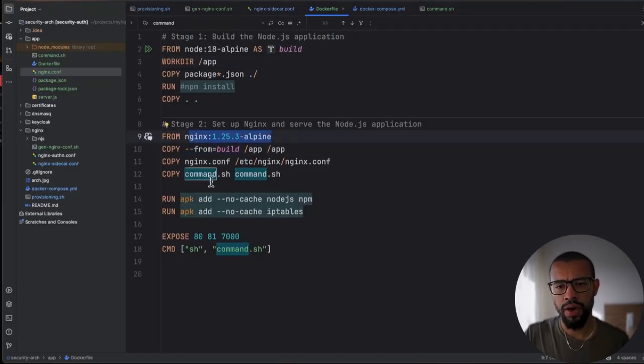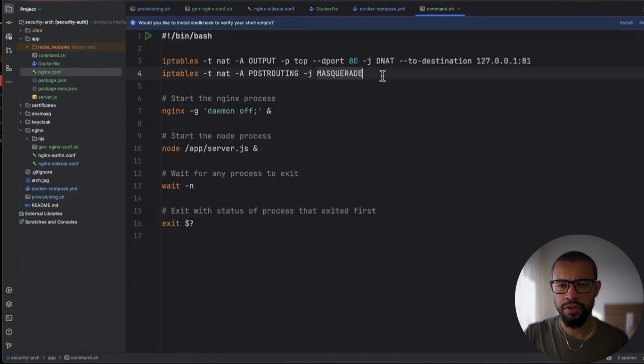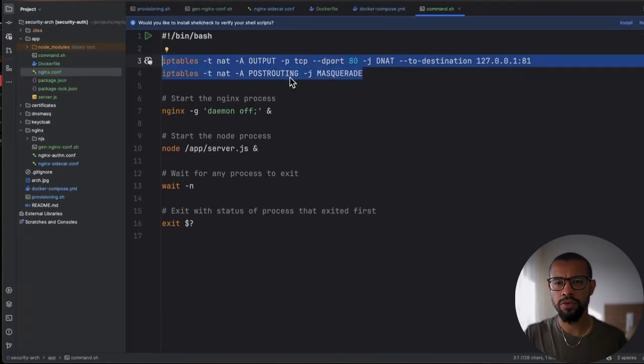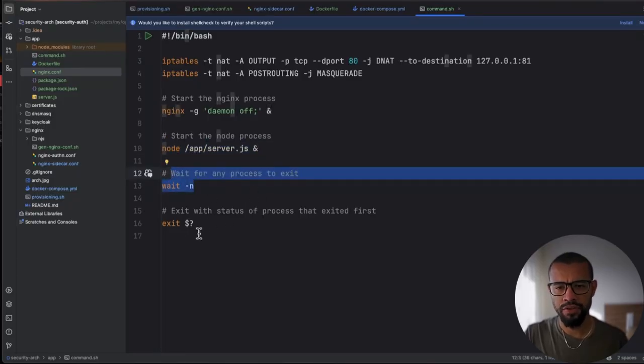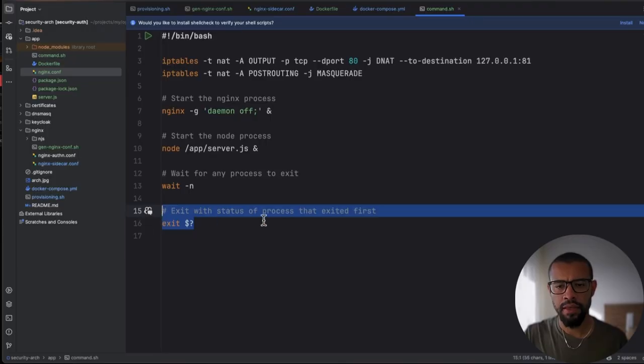We also add a command which contains the iptables information that we had before in our Docker Compose, and we brought it here inside this command. We then start Nginx and then start our app server, and we wait for the processes to finish. Whichever process finishes first, in case of error, we display the message from that process.